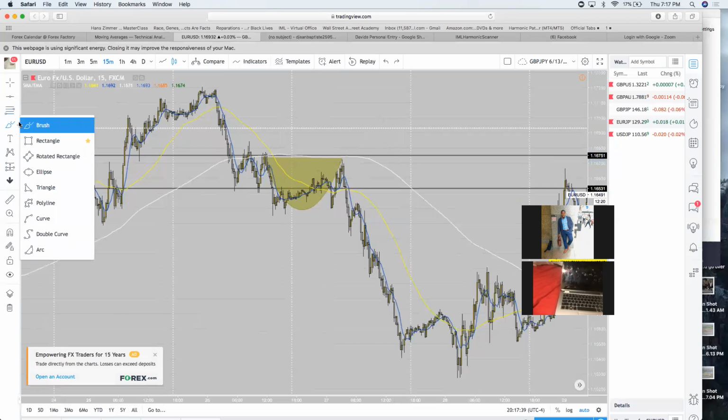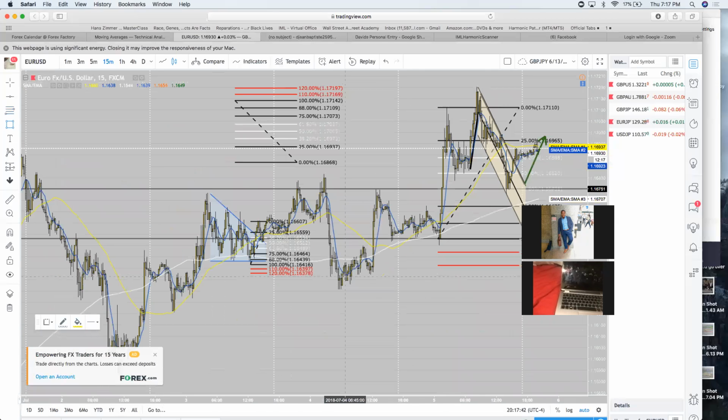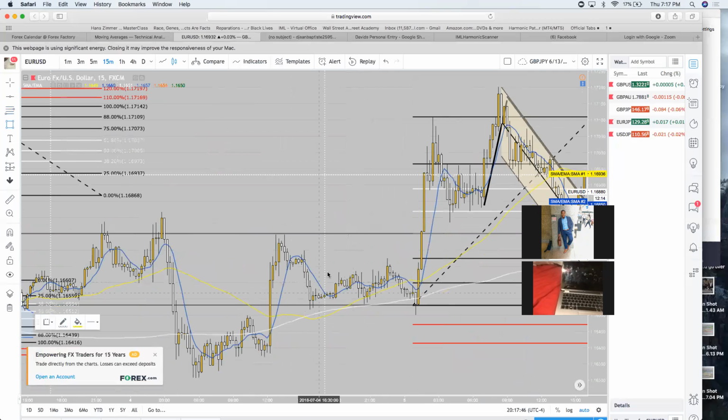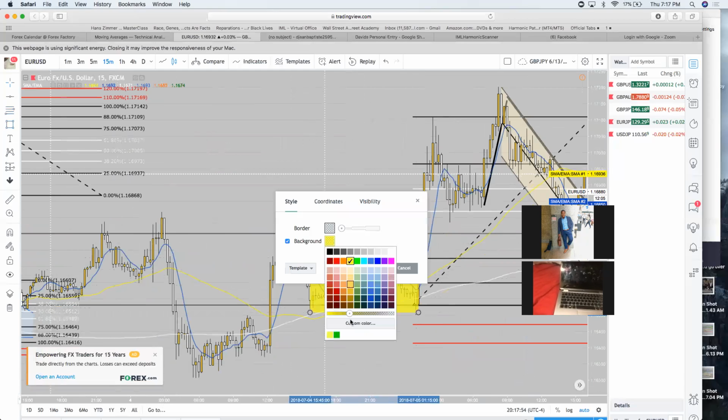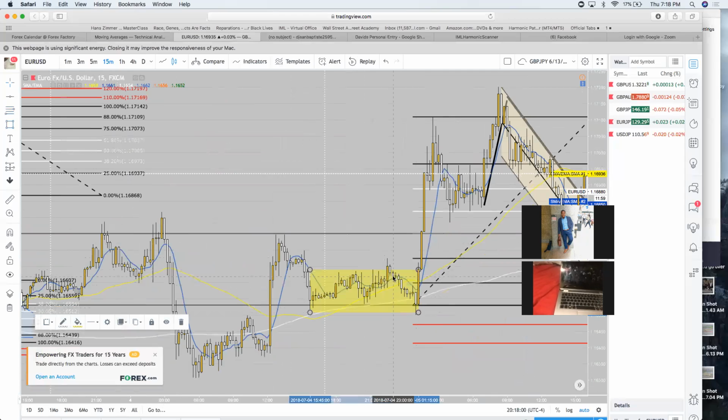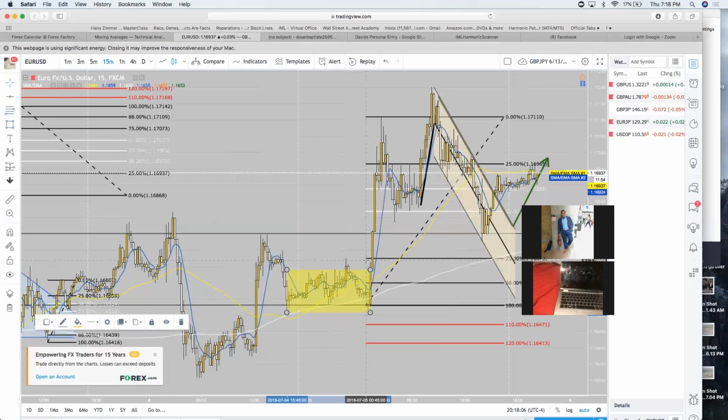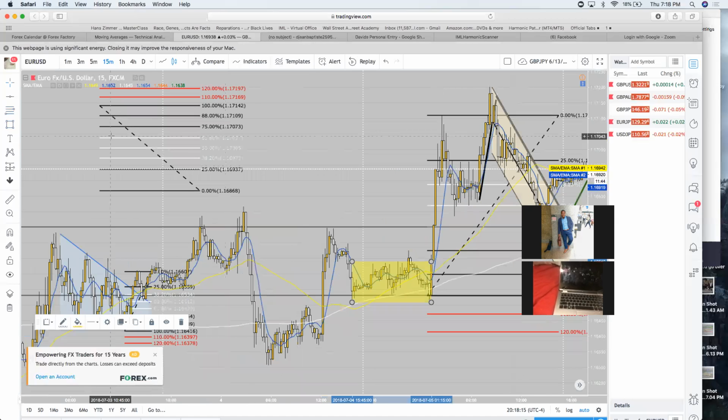All right, so now the rectangle, I personally use the rectangle to really shape out my consolidation. So I see this as consolidation. This is a little bit too bright for me, so I'm just gonna dim it a little bit more. All right, so more than likely you're gonna see a lot of yellow on my page to demonstrate that there is a lot of consolidation happening in this zone. So usually what happens is that whenever there's a consolidation, there's gonna be a huge breakout, literally 70 to 80% of the time.